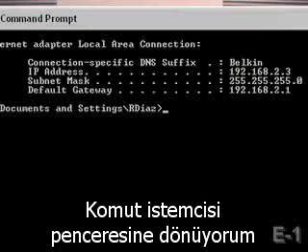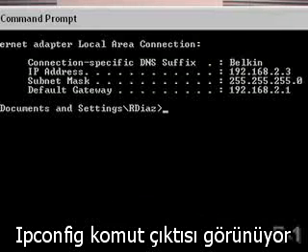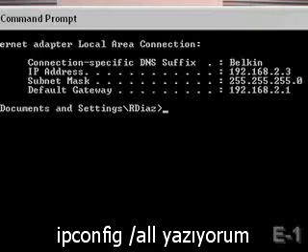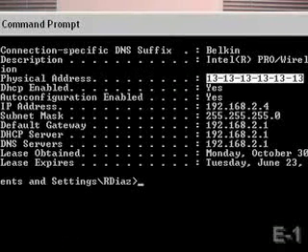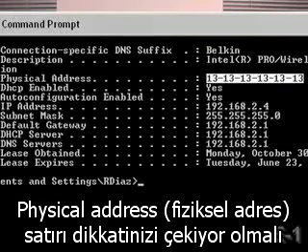If I go back here to my command window, and instead of just plain old ipconfig, I type in ipconfig /all, and you'll notice here this line for physical address.